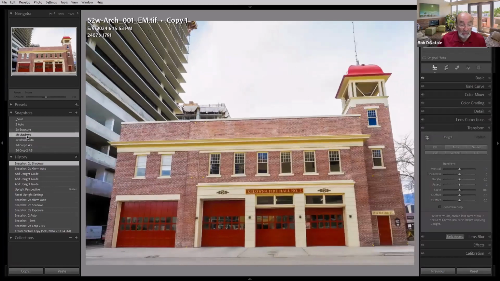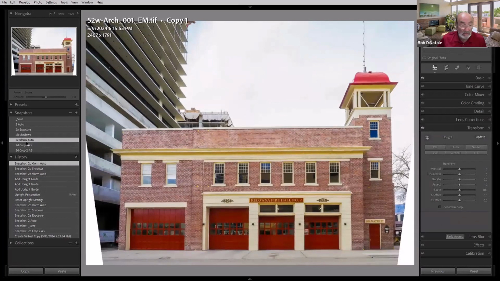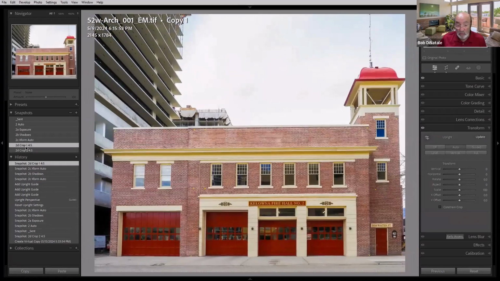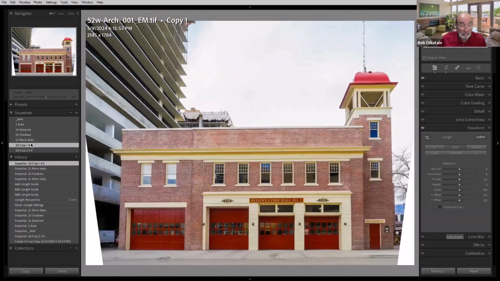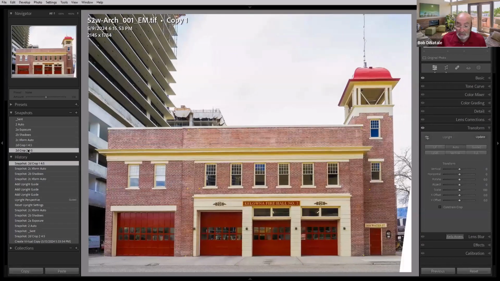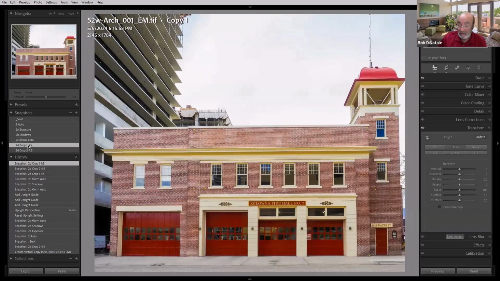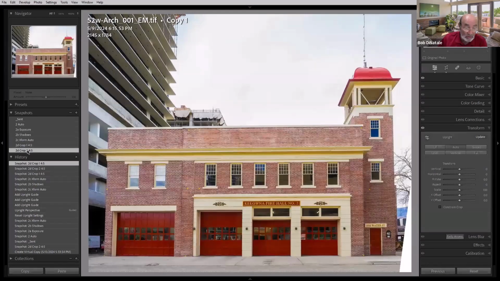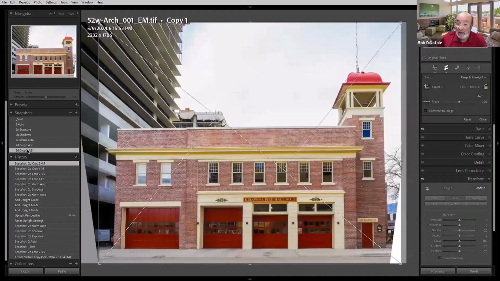So I took care of the shadows. I took care of this. I went into my standard 4:5 crop right here. And then I went, oh, let me get this one, because I didn't like how close the building was to the right. So you just move it. Well, now you move it and you really have no picture there.